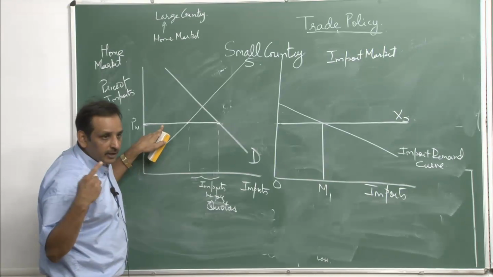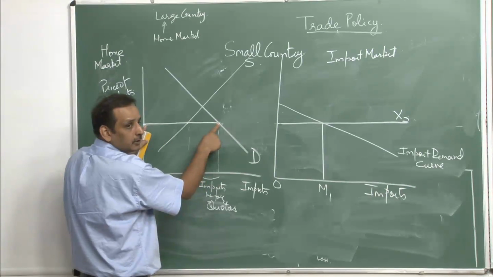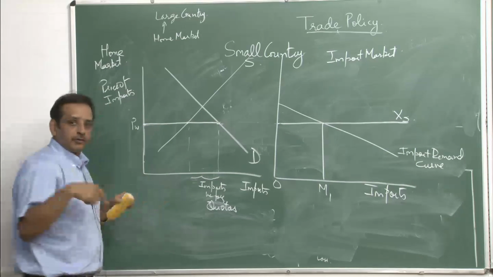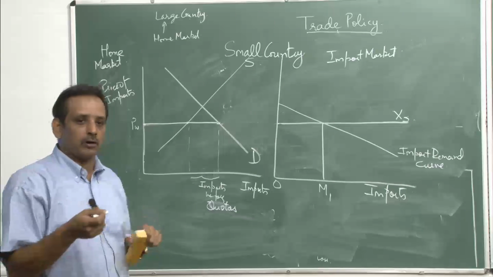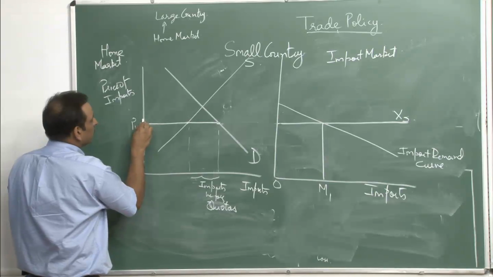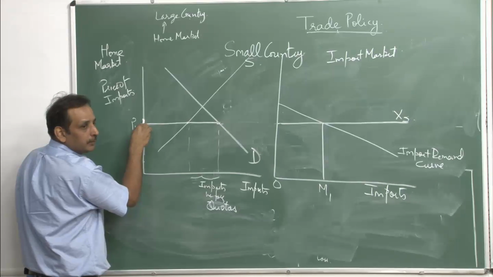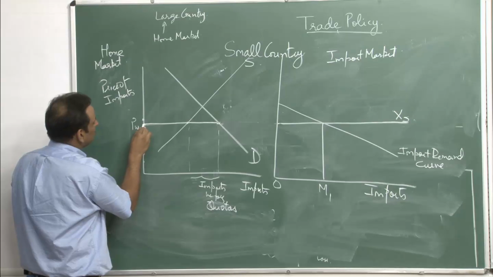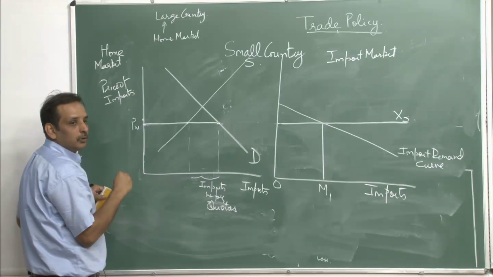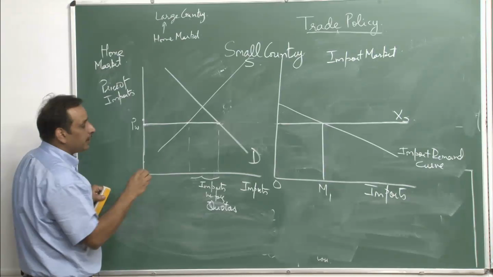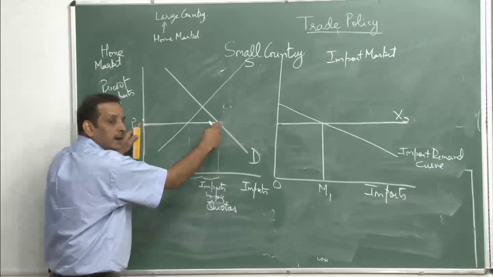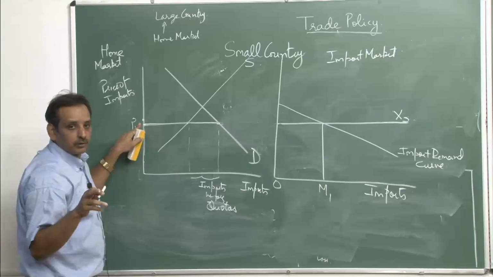Now, this is the point that we missed yesterday. This is the demand curve of the home producer. So, that home producer which is producing that homogeneous product, if he wants to charge a higher price, nobody will buy it from him, because all consumers will buy the same product from outside at a lower price, which is PW. So, the price that will prevail finally in this market is PW, and this is the demand curve for the home producer.